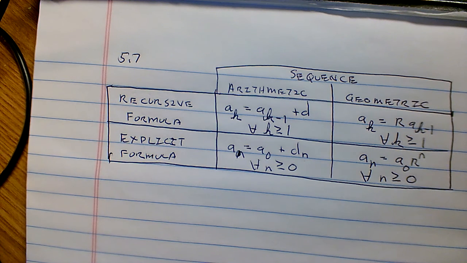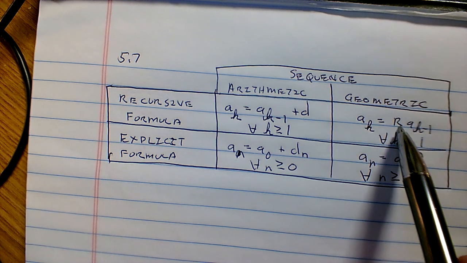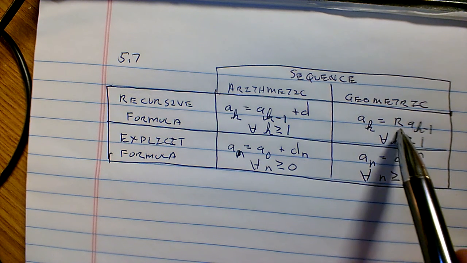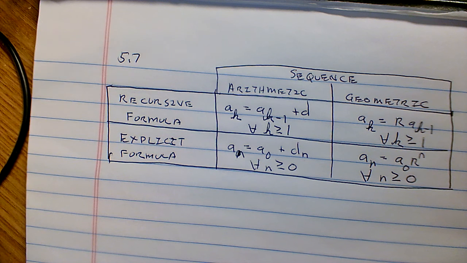Now, a geometric sequence is different in that we are multiplying the previous one by some number. We usually use R as a ratio. We multiply by the ratio. We did a geometric sequence before where we were multiplying by 2, and we did that with the coins on the checkerboard. We also did that with seeing how ancestry works with the ancestors and looking at a family tree.